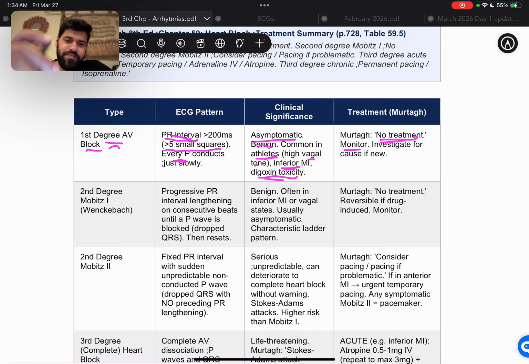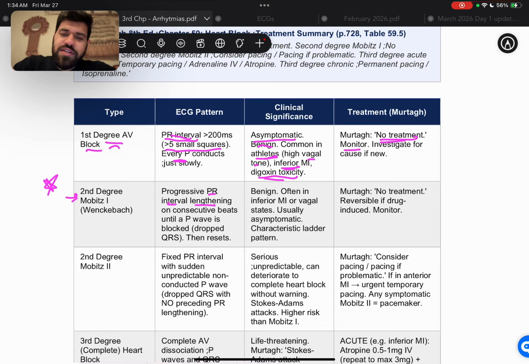Now moving on to Mobitz type 1, the Wenckebach, which is the second degree heart block. There is progressive PR interval lengthening. I think this is the most famous one amongst the students because it's the easiest one to remember. There's lengthening, and then suddenly there's a beat drop. It could be 2 to 1, it could be 3 to 1. I've also seen 4 to 1.